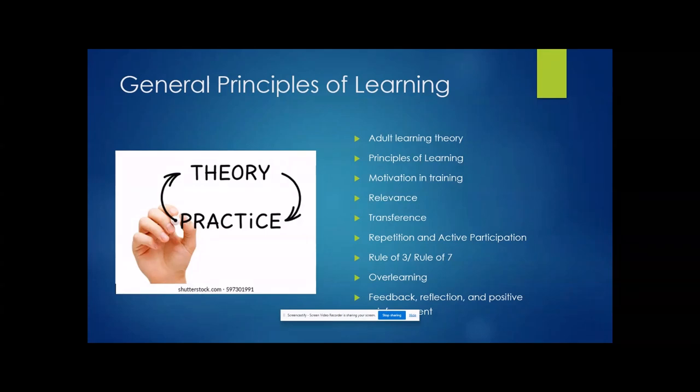Repetition and active participation are key because most people don't immediately retain complex information. Berman's rule of three states that people hear things only after they've been said three times, and the rule of seven states that people must practice something seven times to master it. Managers and trainers often need to explain several times why something needs to be done. For COVID-19 spread prevention, repetition is what will set these techniques into routine — repeating them over and over will make them everyday practice.